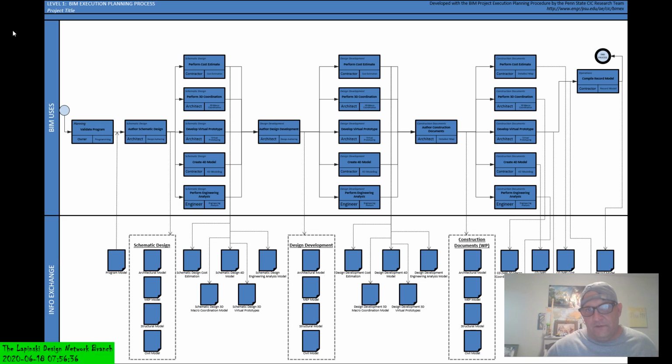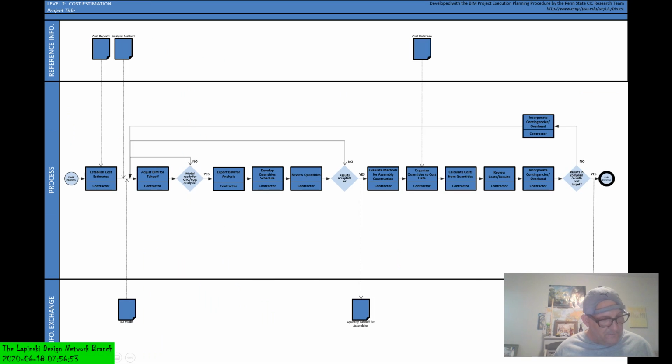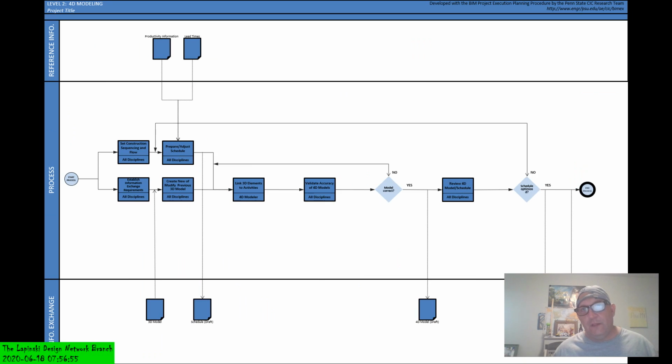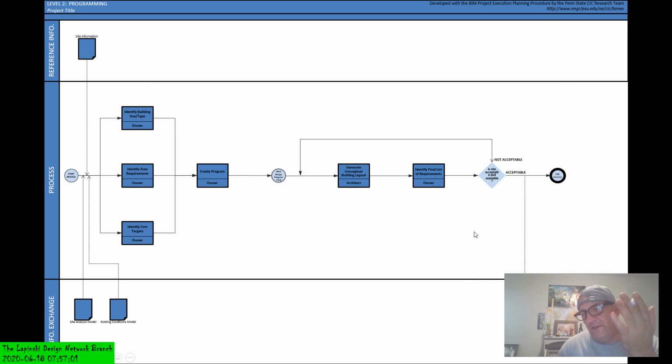So let's just let this run for a second. It's a few levels, so I got to click. I haven't formatted this yet. So before we even get into this, and we're going to have to get into this too, there's a lot of triangles, a lot of rectangles, there's a lot of org charts.